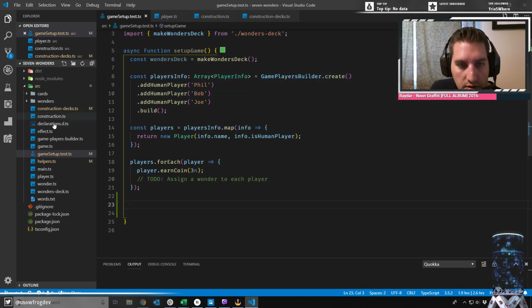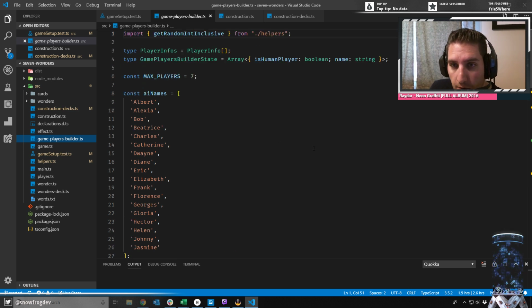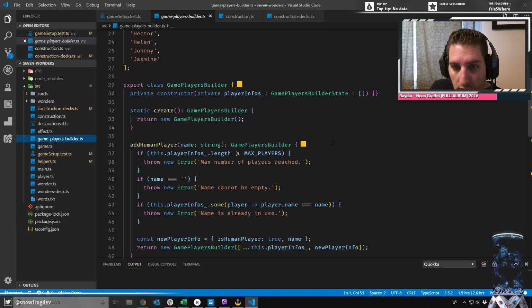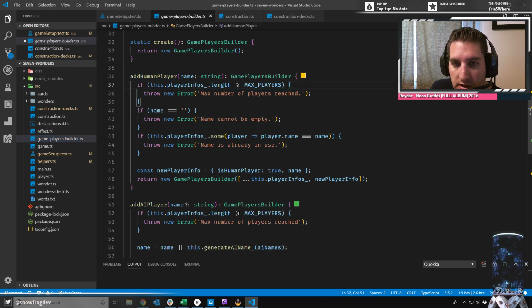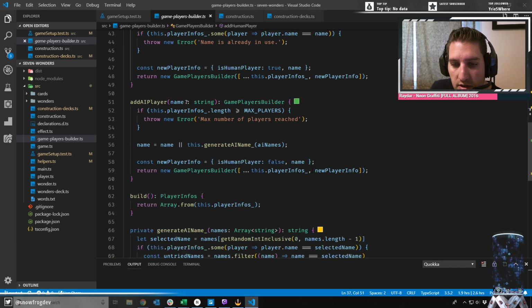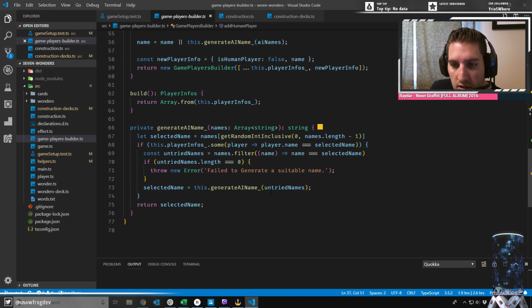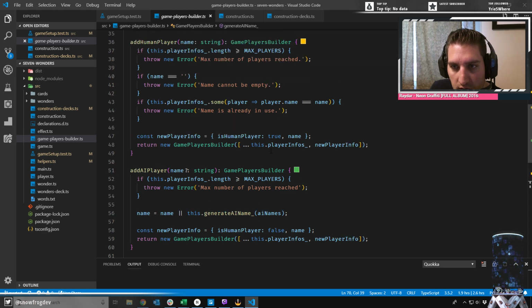Game players builder, right? I've got a builder here. It has an add human player function, an add AI player function, and the generate AI name function with some validation in there.